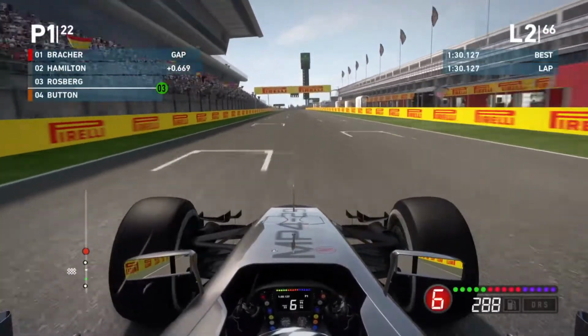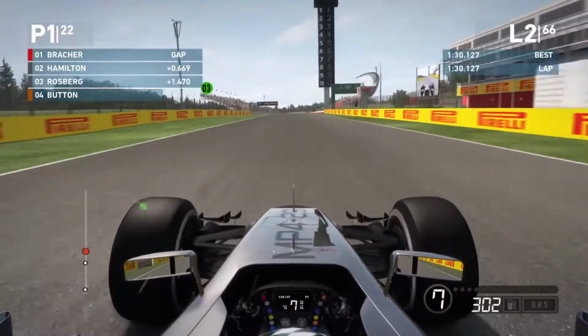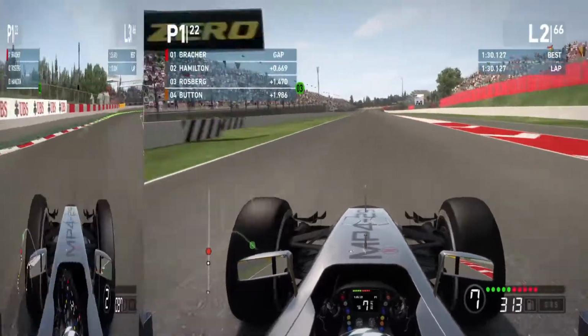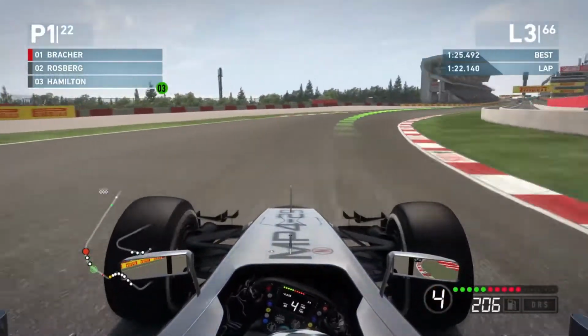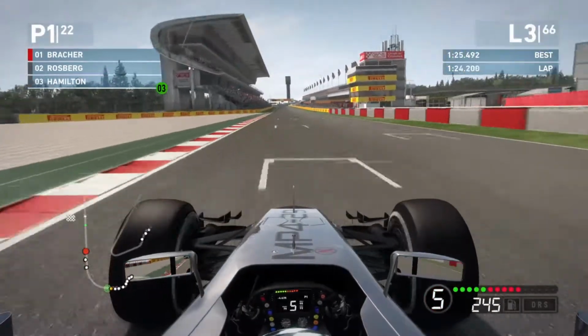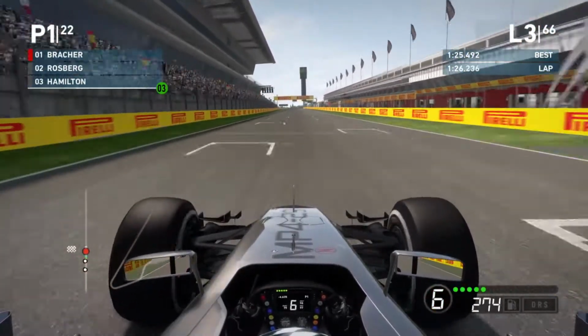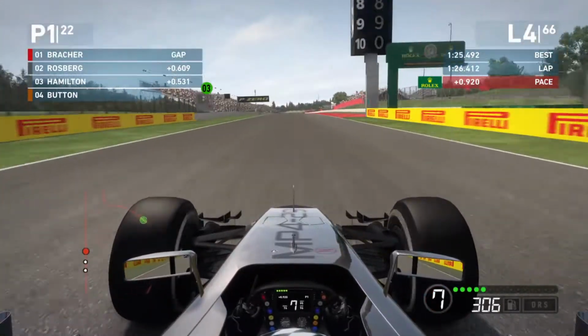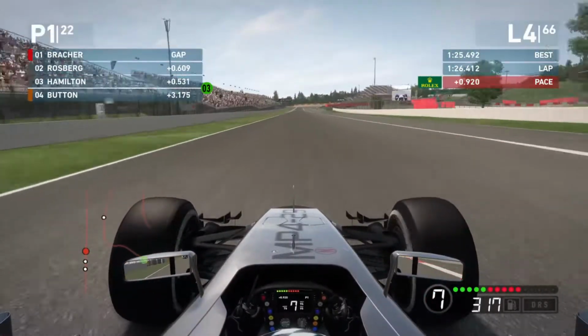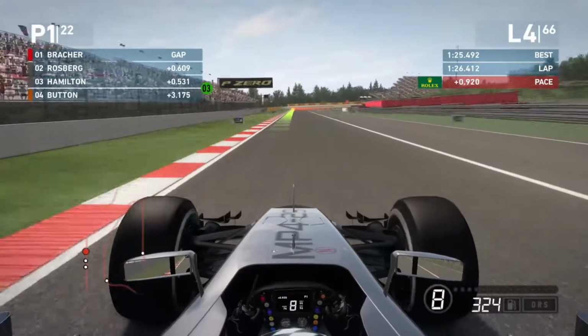So if we stay out of making too many mistakes and just keep our pace up here on the straights, we should be okay for most of the time here. Also, it's going to be a lot about tire management. Barcelona is notorious for being a tire killer, and we are starting out on option tires here, and we are going to be doing 20 laps on our opening stint.